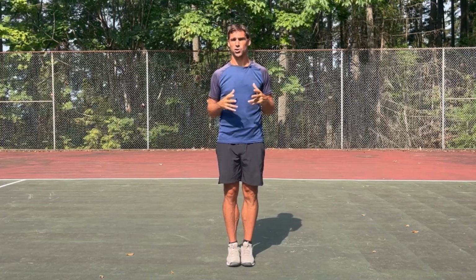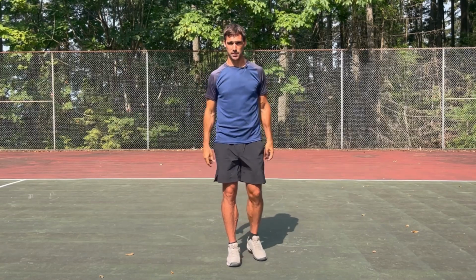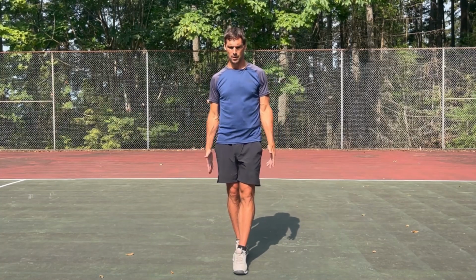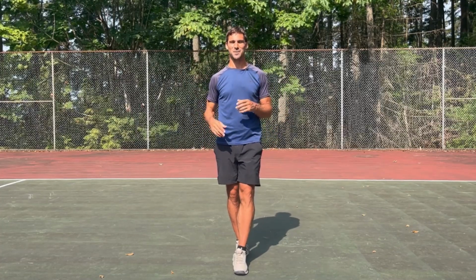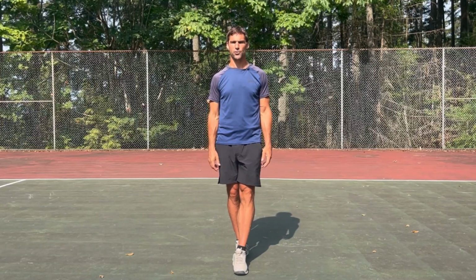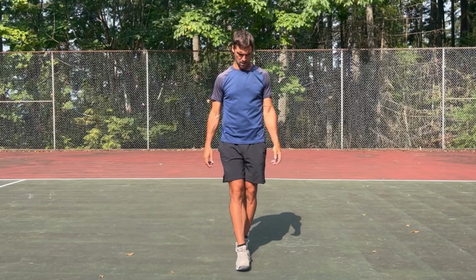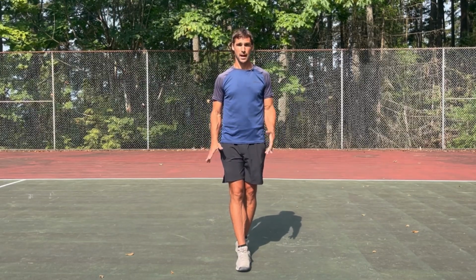And if you are starting to struggle when you do that, just make sure that you're safe and sensible with the rest of the assessments, because we're then going to progress it. We're going to do a tandem stance. So heels and toes are going to be touching, feet are going to be lined up, and then just going to see what's your balance like in this position. The legs will also be straight. Maybe 15 to 30 seconds, change legs. So the other leg is behind, again, 15 to 30 seconds, see how you get on.